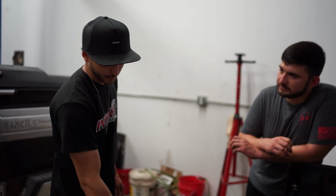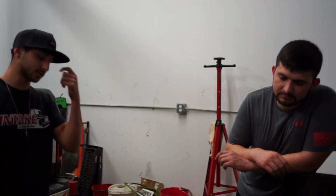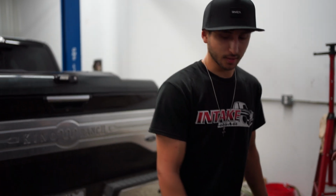I would like to bring it here to install the whole turbo kit on the truck, but I don't remember exactly what Joe did. We did a little bit more extra to it, a couple of things he did to it. Okay, I'll talk to him to see what works best. I might do it here, might be over there, so we'll just see.